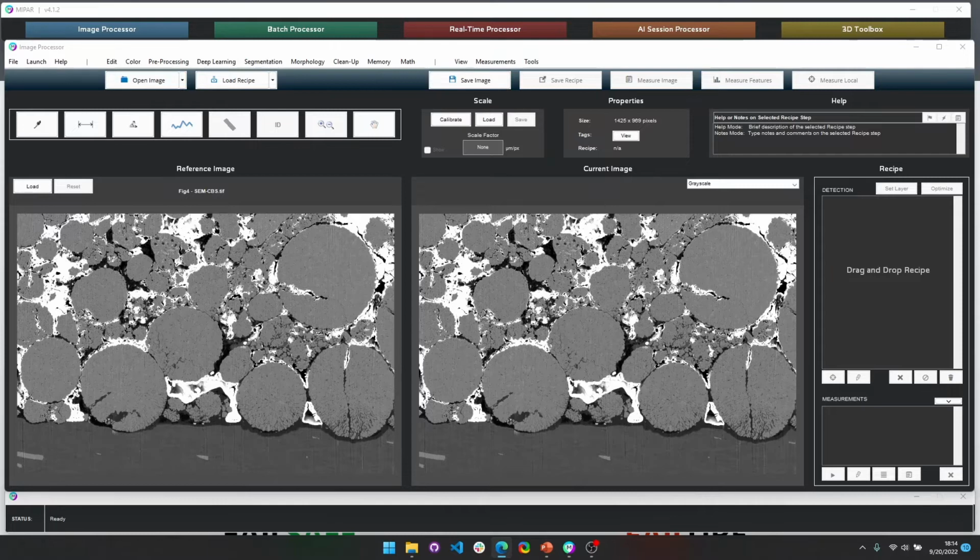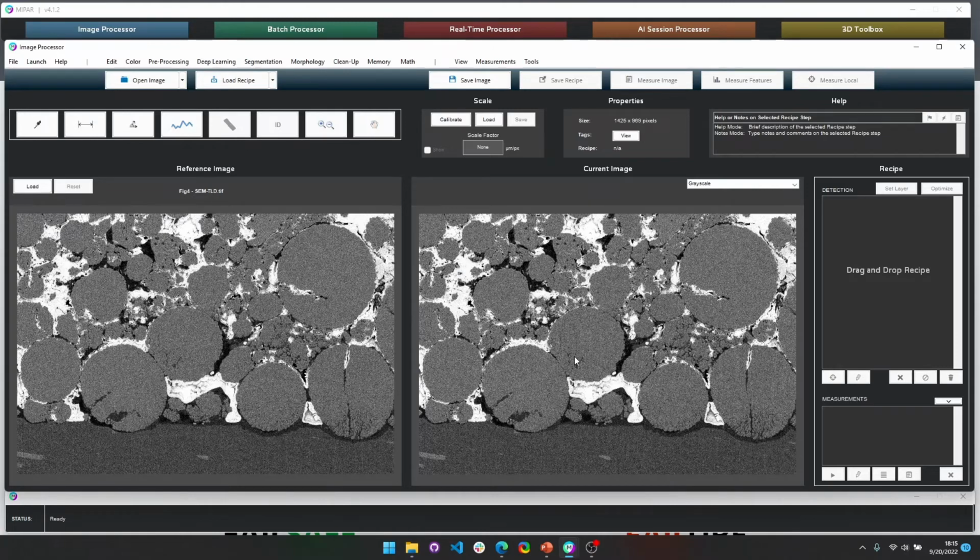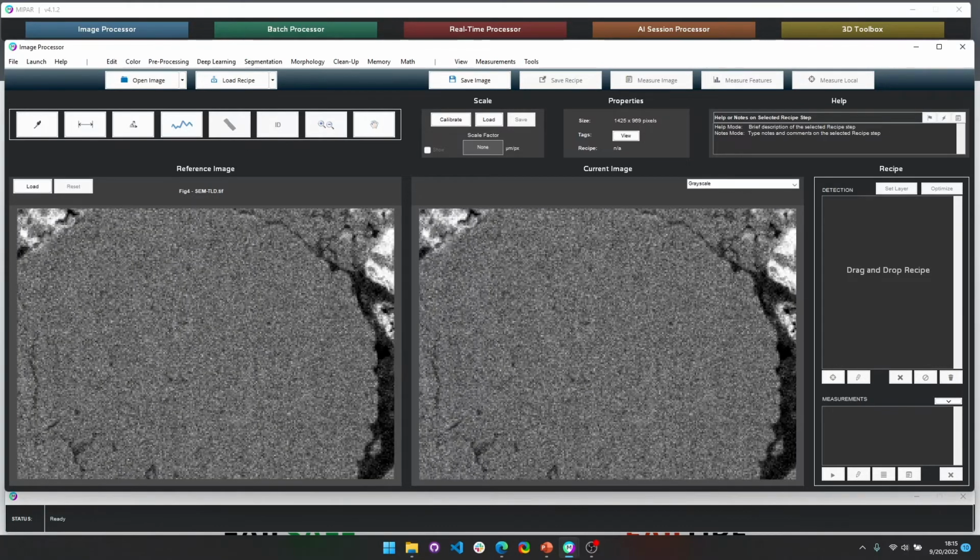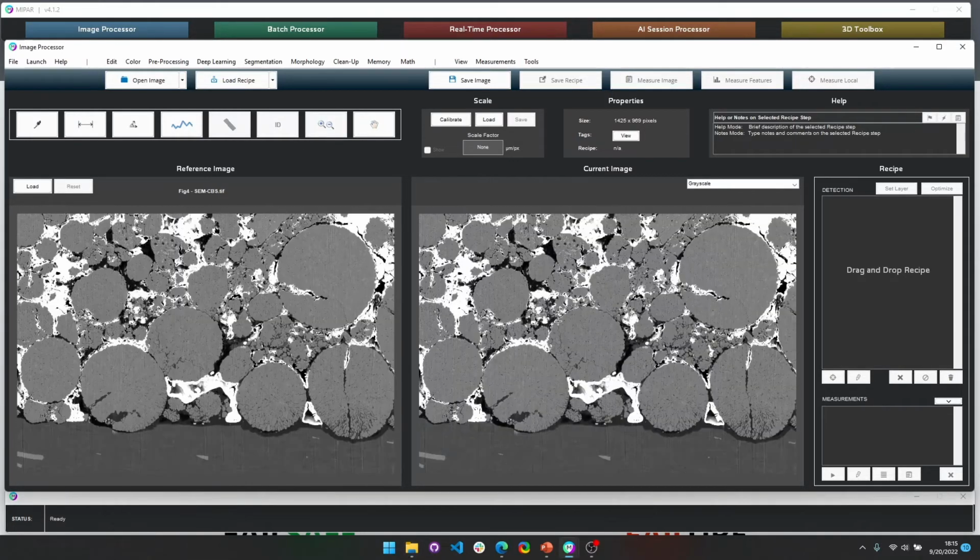To describe this microstructure a little bit, what we see is the active particles in the light gray color, the carbon binder is in near black phase, and the porosity is in white. This imaging technique generates two layers of information: SEM through lens detector image and SEM concentric backscattered image. And I can pull up both of these separately. And what you can see is the through lens detector image is much more noisy than our concentric backscattered image.